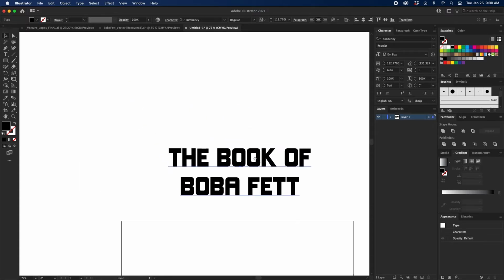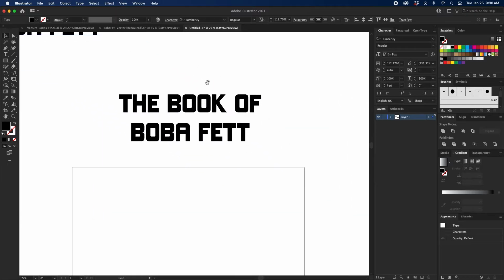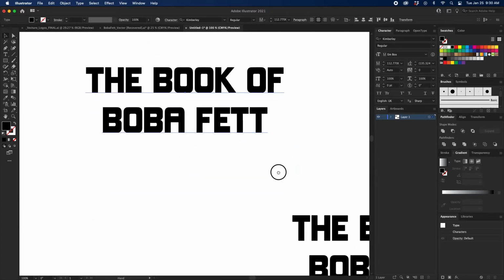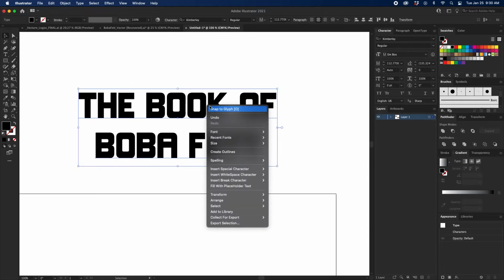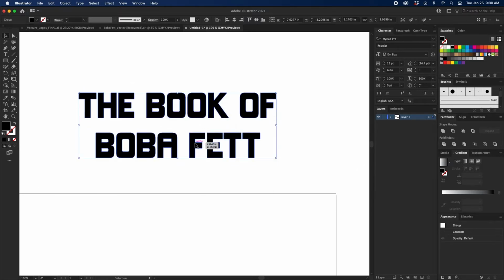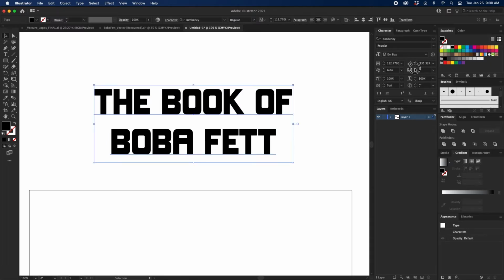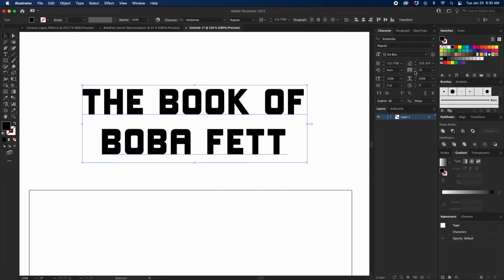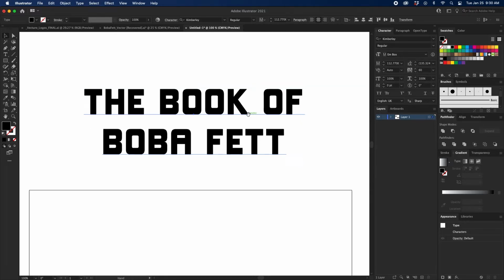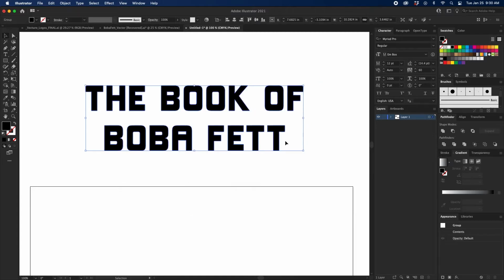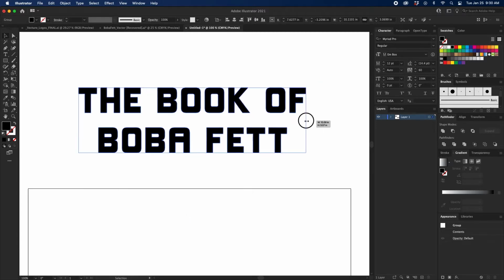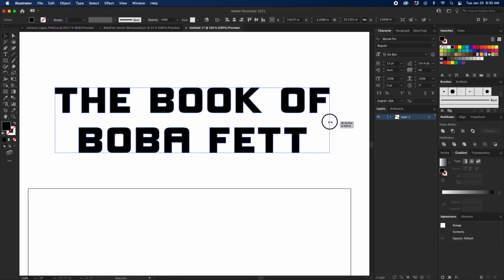Boom. We're going to go ahead and make a copy of it, put that one off to the side, just in case we mess up, we can use it later. Go ahead and right click, do create outlines. Actually, before we create outlines, let's increase the letter spacing a little bit, and you'll see why. Okay, go back to create outlines and widen it up a little bit. Actually, that's kind of a lot of it, isn't it? All right, right there looks good.